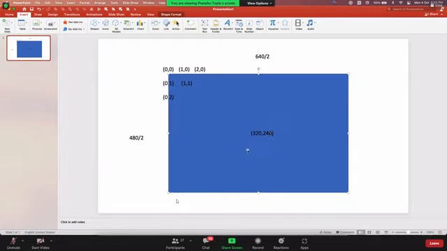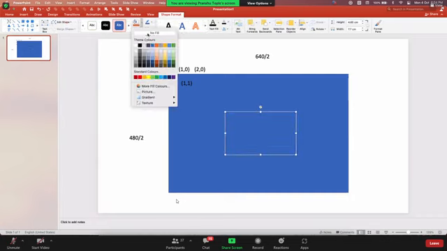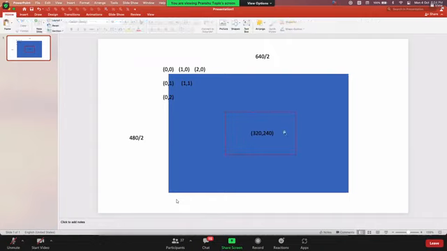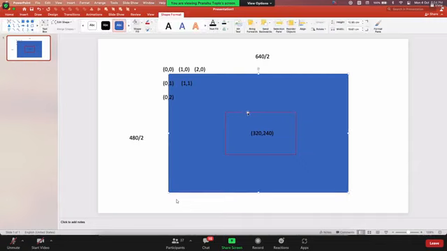But I don't want the exact center. What I want is a square around the exact center. So it will be another square, something like this. Let's make it no fill, and make it red. So let's first decide how big we want this square to be. We have already seen a 100 by 100 square, but let's say I want the width to be 200.